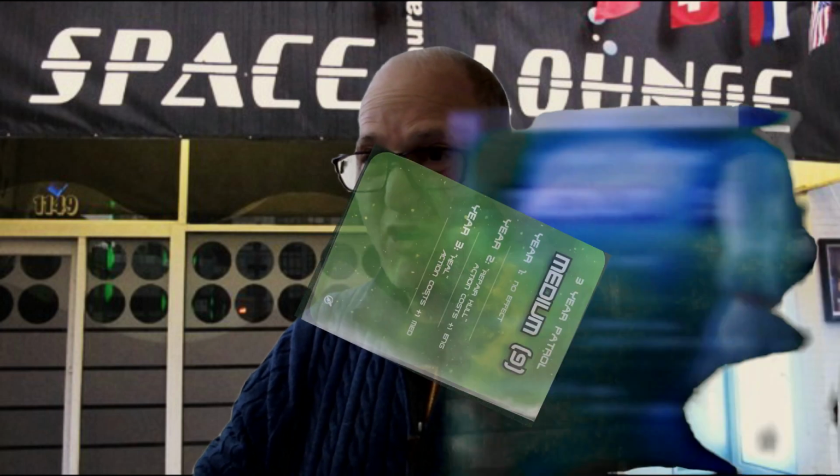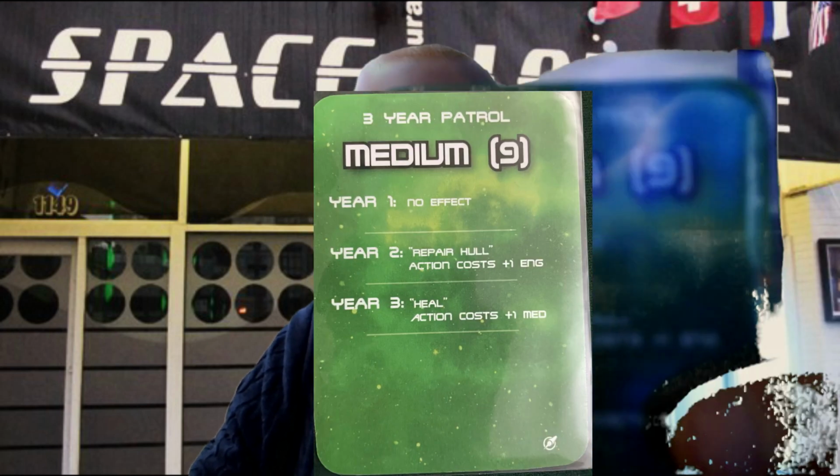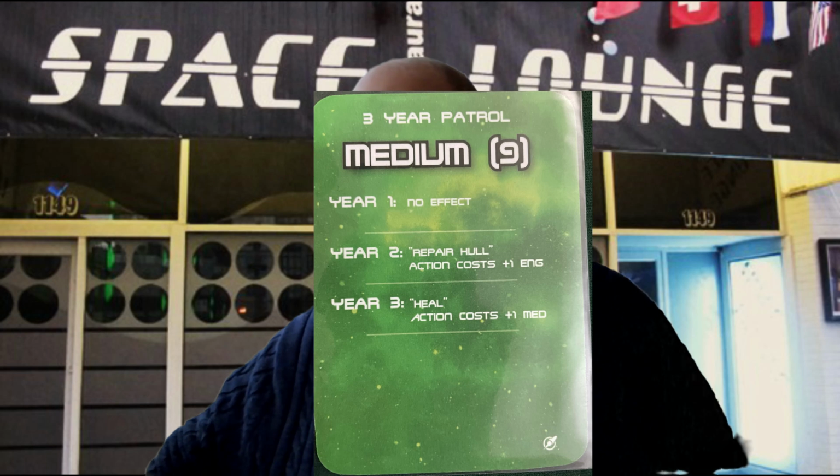If you had seen my unboxing, you would have seen that there are 4 ships, all of different types, makeups. Now, I played on the easy 3-year with 10. There is an easy 9, which is on the other side, I believe. Oh, medium 9, there we are. I'm just going to show you that. There you go, you can see a green on green. Not always, so there's a medium 9, there's an easy 9, 3 years.